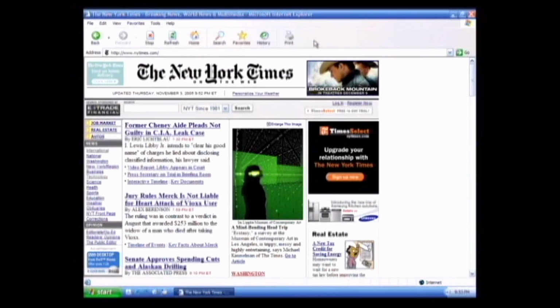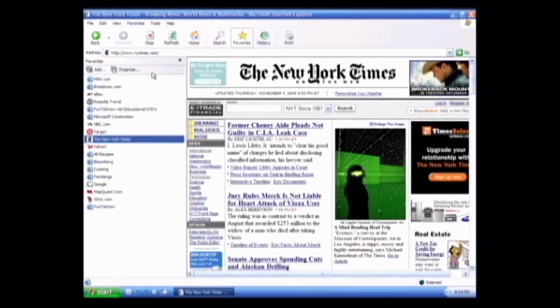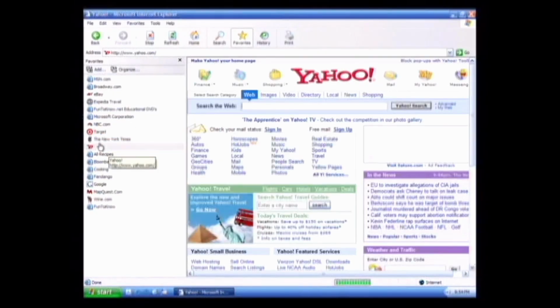Okay, let's talk about search engines. Search engines are different websites that are hubs or places where you can start searching for information on the internet. Since the internet has so much information, you have to have a starting point. So let's go, for example, to one of our favorites that I have saved here. For example, Yahoo. I'm sure you've heard of Yahoo on TV commercials.